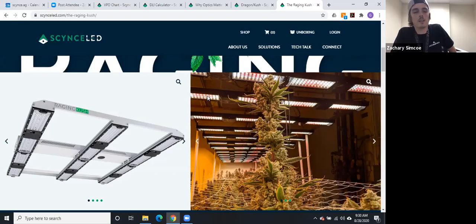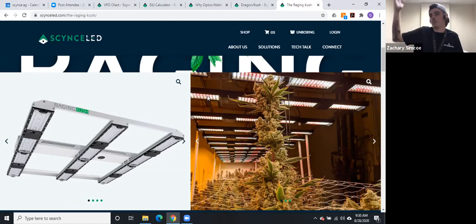No, and that's awesome, because that's not something that's very well explained either. When you have these dimming features and custom light spectrum features on some of these lights, even higher end ones, going back to the HLGs, they have a dimmer switch, but there's no fine tuning in spectrum, much less being able to still put out 100% with whatever spectrum you choose. That's excellent. I didn't even know that.